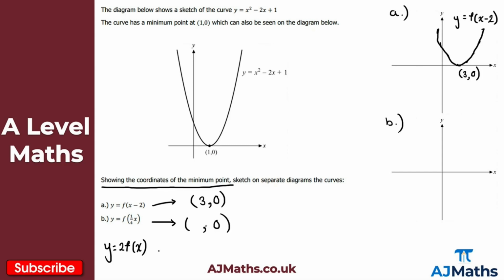But for the x coordinate, we've got to be slightly careful. There's two ways of considering this. If this is f of ax, we can divide by a, or we can times by the reciprocal of this, so 1 over 4, which is the same as just dividing by it. It's completely up to you. I like to just remember it as dividing by a. So in that case, we're doing 1, the x coordinate.